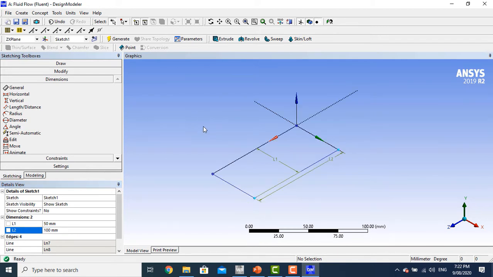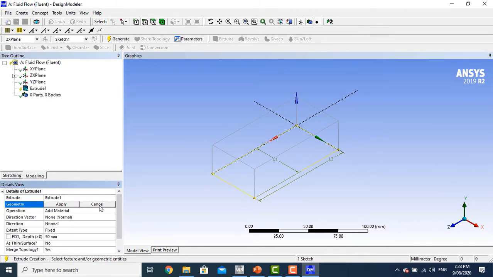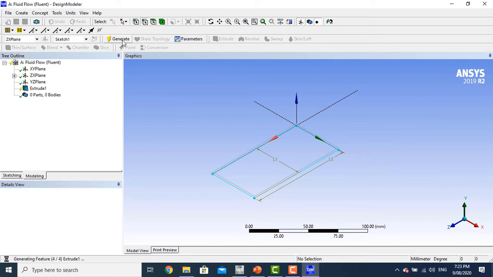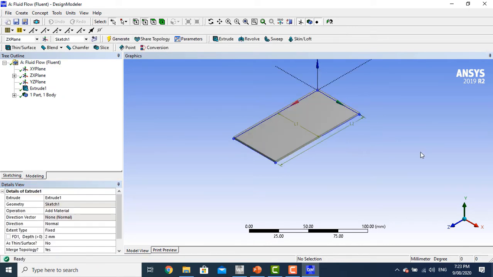So after drawing rectangle with specific dimensions, use extrude with 2 millimeter depth and generate to obtain the rectangular plate.